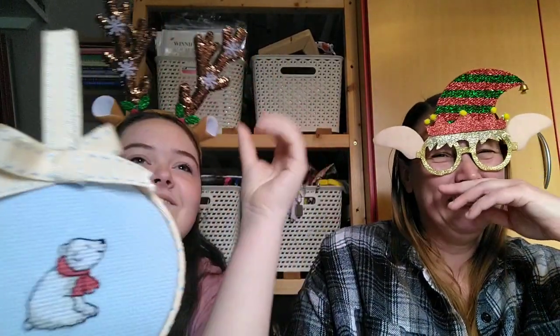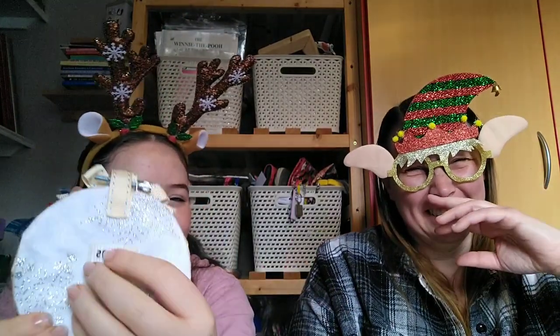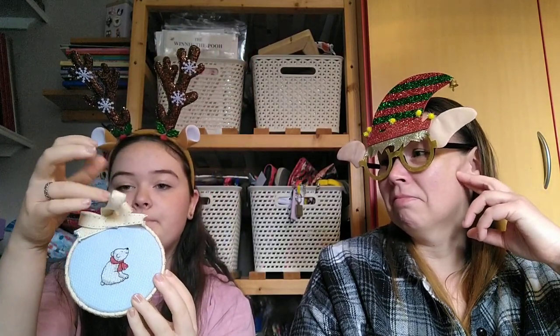Oh my god, Mum! A ribbon from Dunnes or something, I think. That's the back. That white snowflake fabric, felt, with cream felt, and then a little sweet charm. Well, I actually think you couldn't be bothered to order more 2022 charms. You just backstitched it on. And the irony is, I've got about 40 2023 charms which I'm never going to use. Yeah, ridiculous. Anyway, that's mine. It's just a random wooden hoop, I think, and just wrapped ribbon around it.